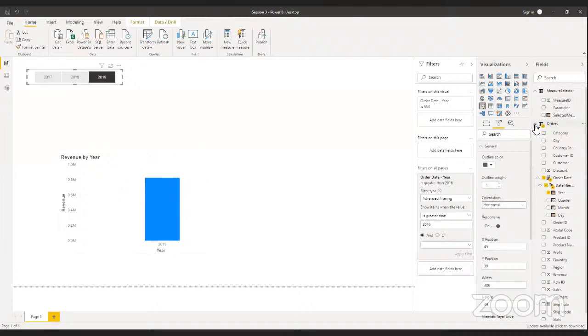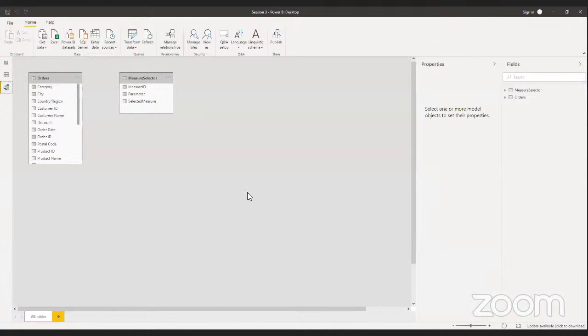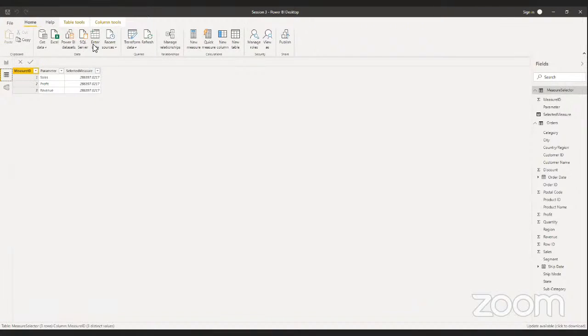For that, for any time intelligence function in Power BI, we need to create a calendar. There are two ways to create a calendar. First is, come here. There's something called new table.